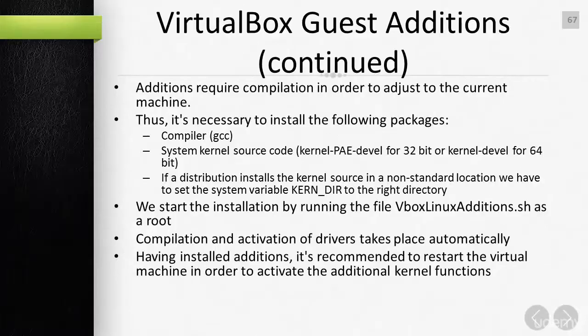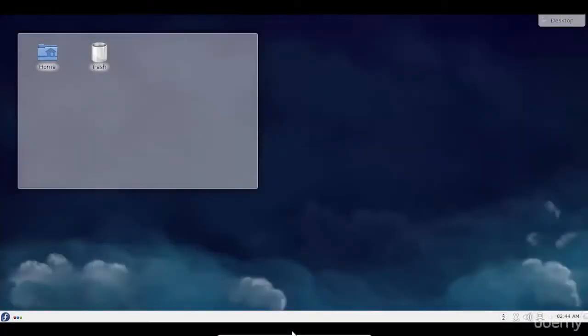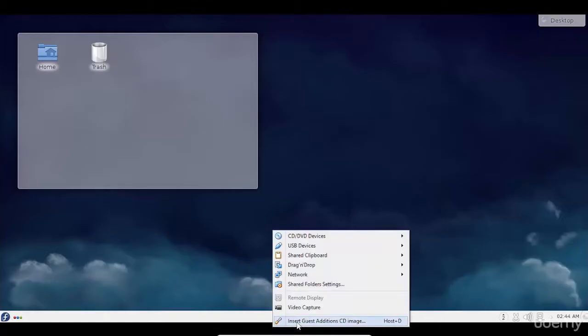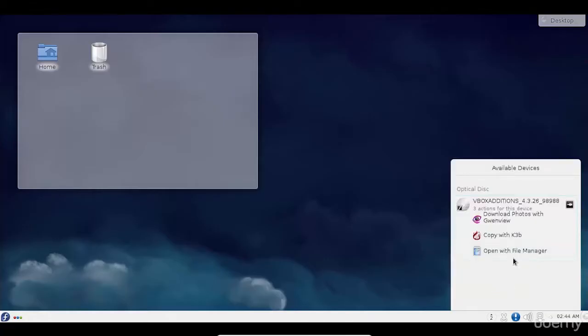Because all of this may look complicated at first glance, let's go through the whole installation process step by step. Let's switch to the VirtualBox. Here we have a new virtual machine with no drivers yet installed. To install the drivers in a virtual machine, choose the menu Devices, Install Guest Additions, or use the keyboard shortcut Host+D. Host in VirtualBox is the key responsible for the control over the mouse and the keyboard. Now the CD image containing the drivers file is mounted in the virtual drive.